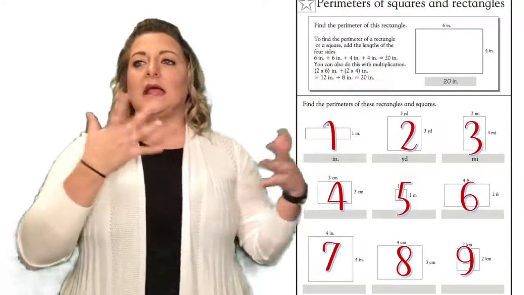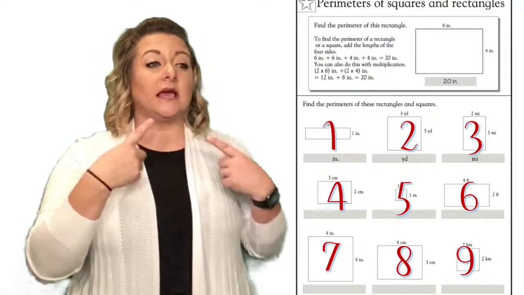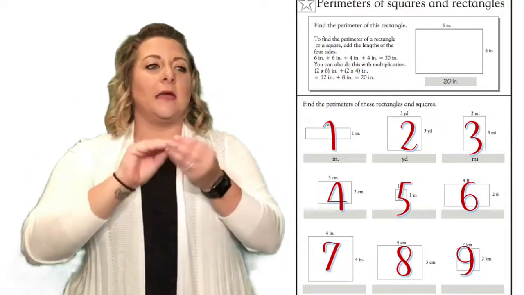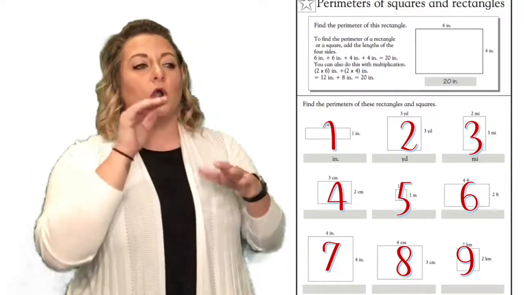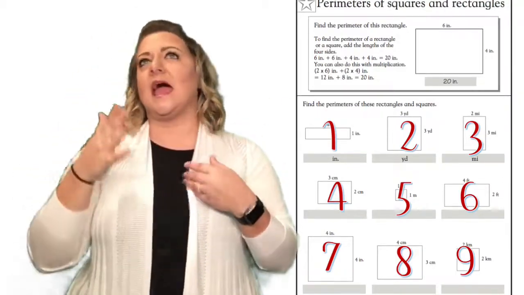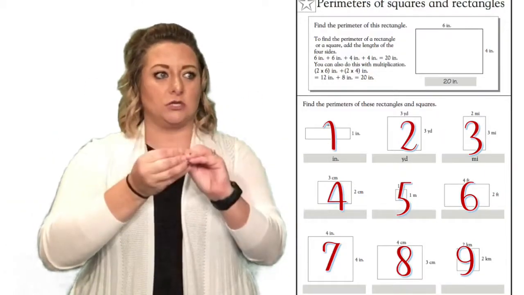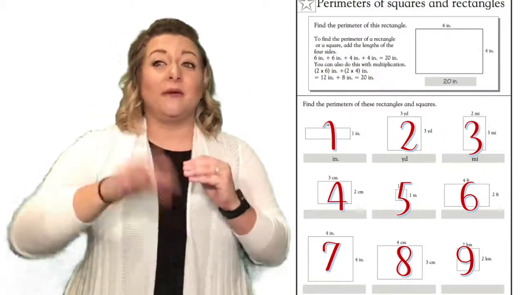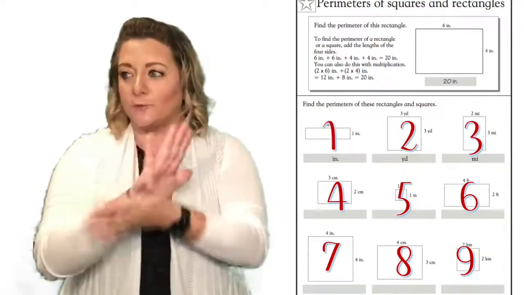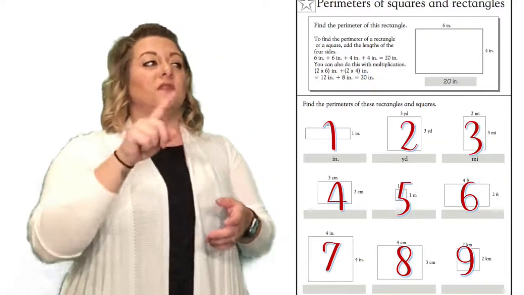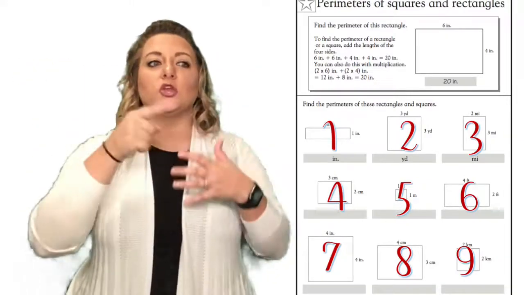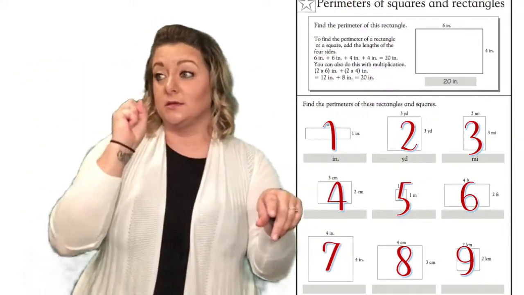up here, and I want you to look. You're going to come and you're going to draw a number from a hat. And that number is what you're going to look for on your paper. Okay? So I have a hat that has 6 different numbers. And the number that you pick is going to be the number of the problem that you worked on your paper. Okay? So then you're going to go look back to your paper and you're going to find what you said that answer was. Okay?